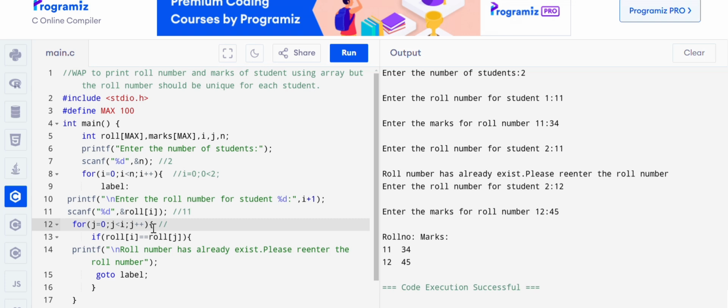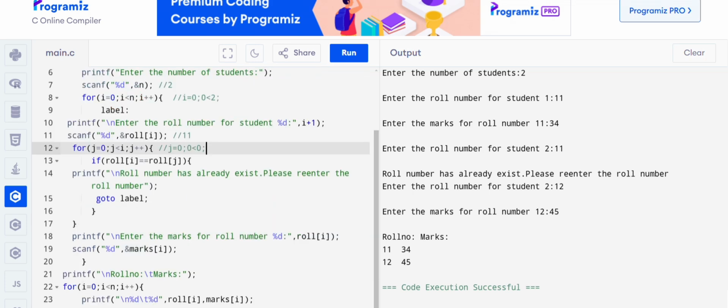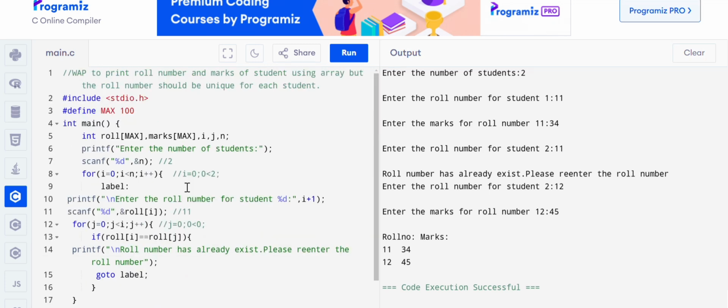So our current j value is 0, so 0 less than 0 condition is false, then it comes here after, and we take the marks for the roll number 11, we give 34, and then again the outer loop will iterate, i's value will be incremented, and i value 0 becomes 1, and checks 1 less than 2, yes, condition true, and we again give the same roll number that was given for student 1.